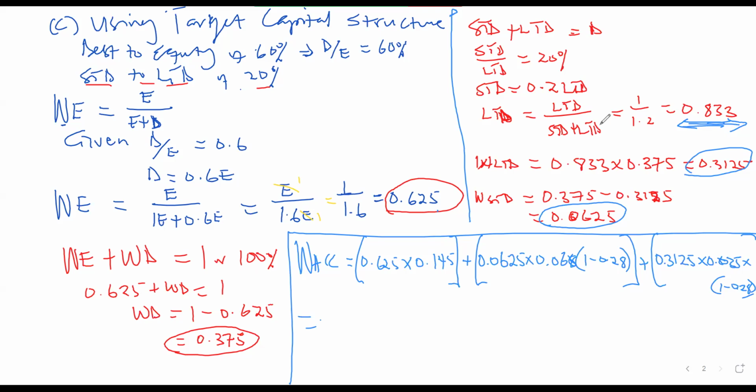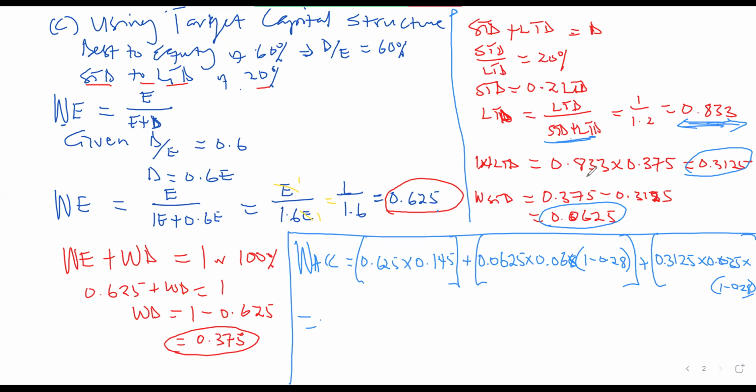Okay, so you have done the division here. It's LTD over total debt. So you divided it to get this, which means you've converted it to a percentage. So if the whole is 375 and your portion is 0.833 of it, it cannot be divided. You have to multiply it.